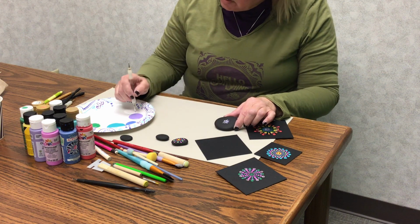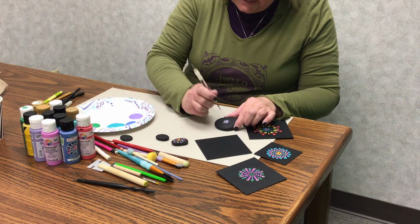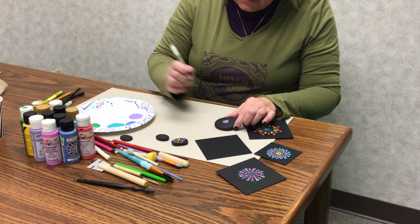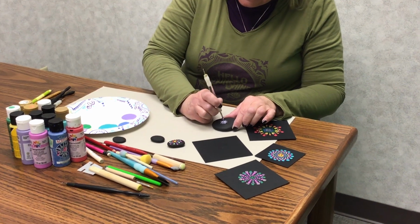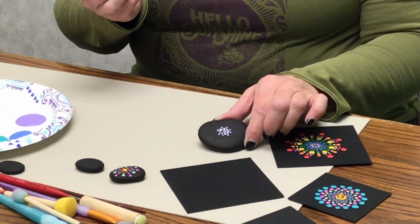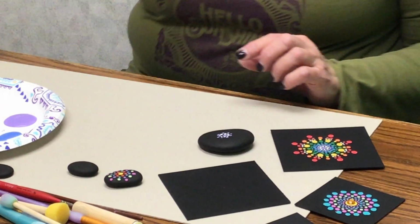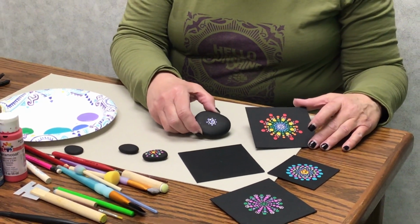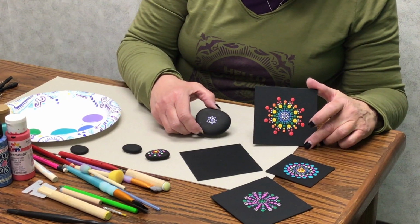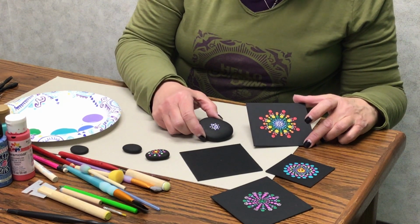You'll find the more paint you have, the larger the dots. The less paint, you can still get a nice dot, and don't worry if you don't get it exactly where you wanted it. It still looks okay. Okay, so now we have our purple dots. Not quite as neat as the one I did the night before, but it'll still look nice when we get it done.